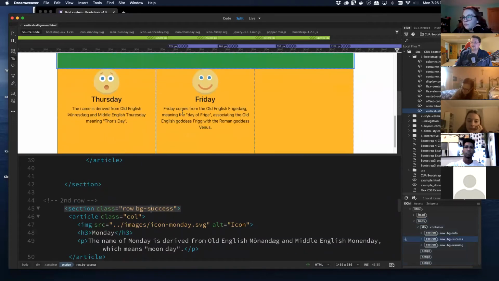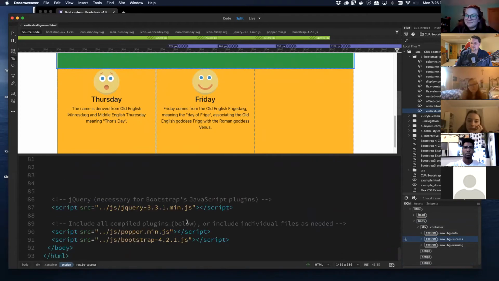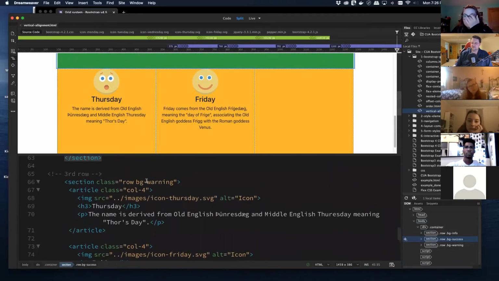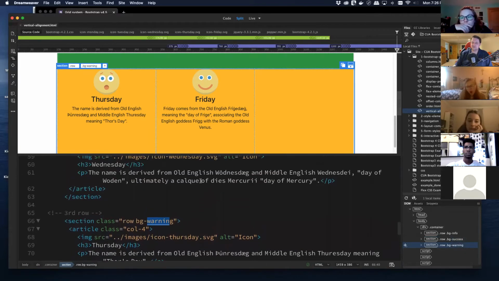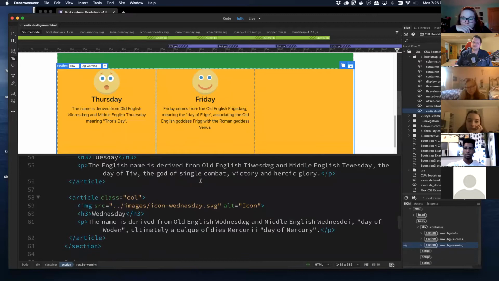And then down here, that is warning. Oh, where is it? Here, warning. So Bootstrap comes with a handful of colors: default, primary, success, warning, danger, info.